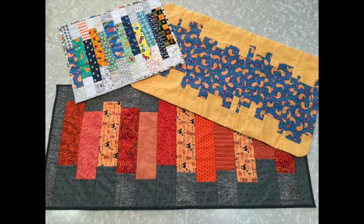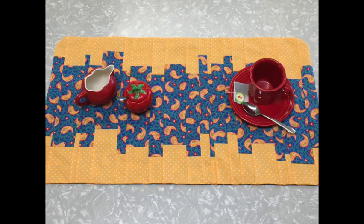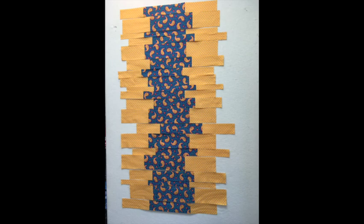I hope you get a chance to try one of these runners. As I said earlier, you can easily adapt them to the fabric you have on hand. This one was made from I Spy scraps. Some of these strips are different widths. This runner, made from 2 fabrics, features strips of many different sizes.